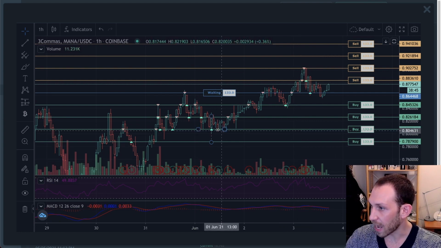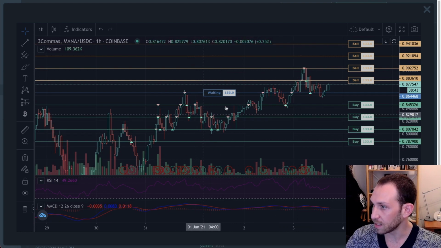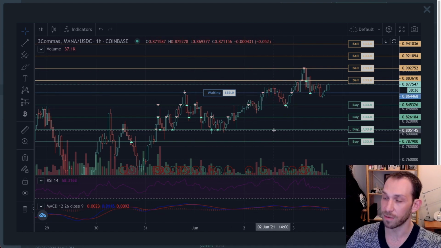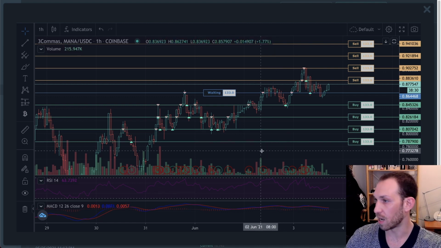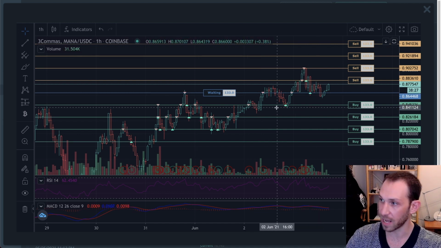Okay, so it looks like we're catching these dips and spikes pretty well. We're catching them right at the limits. Sure, it could probably be better, but you're never going to be able to figure out exactly what the future performance of a coin is going to be. So you just have to do the best that you can. And I'm pretty happy with this.